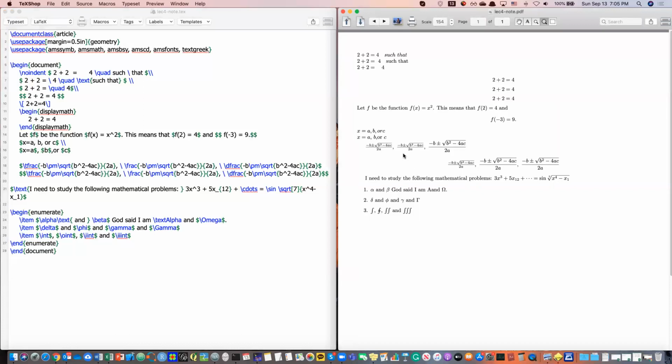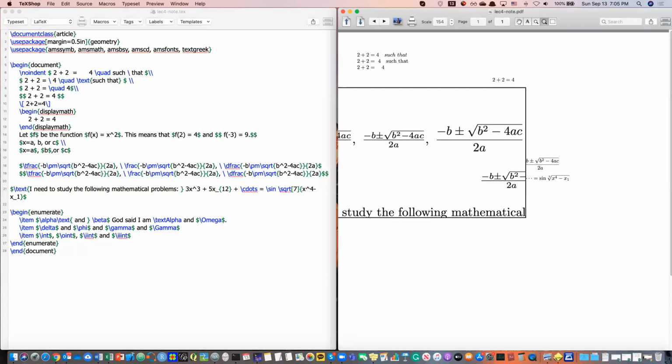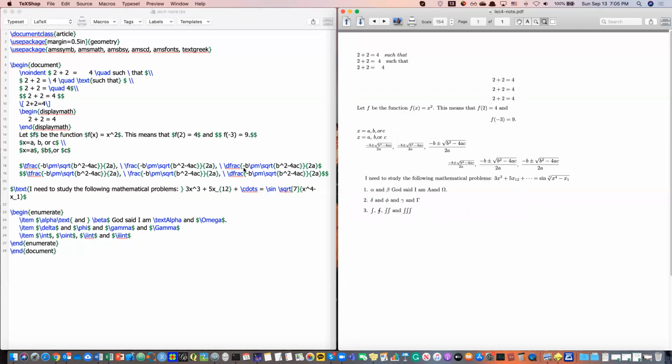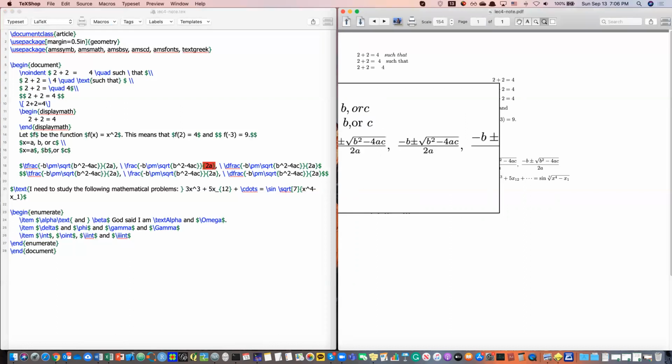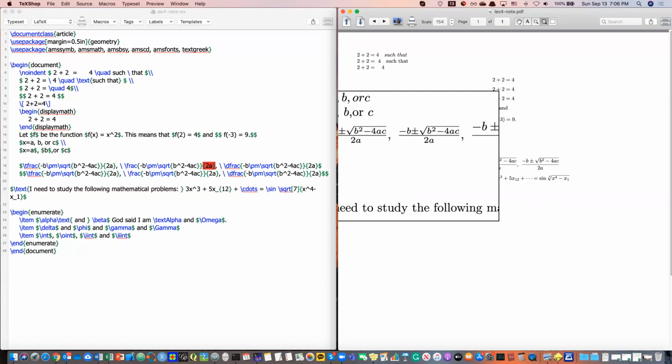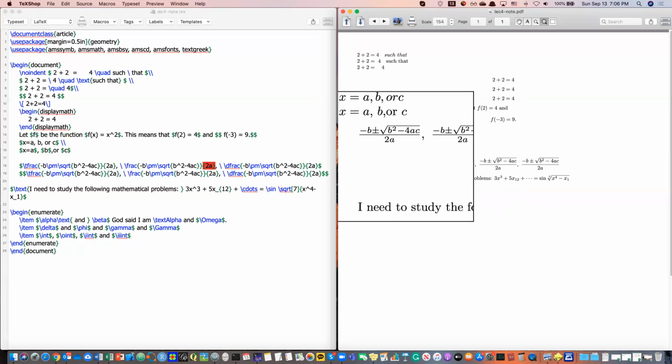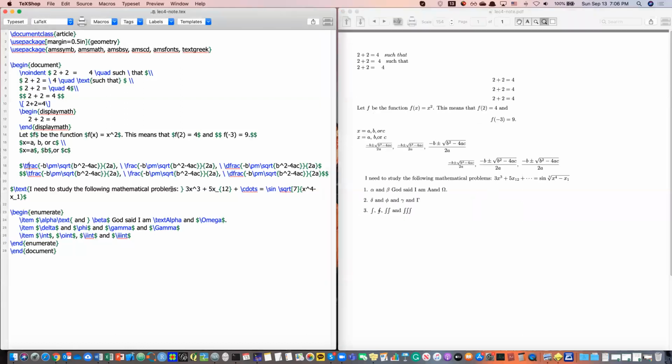But as you can see, that fraction is a little bit small, so it's hard to read. If you want to increase the size of the math expression, instead of frac we use dfrac, which means display mode of the fraction. Sometimes you have a tight space in the document and need to reduce the size of the math expression. In that case we use tfrac, the tiny fraction. You can also type these three fractions in display mode by using the double dollar symbol.